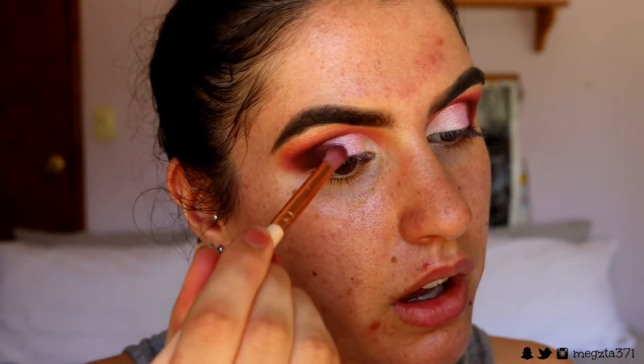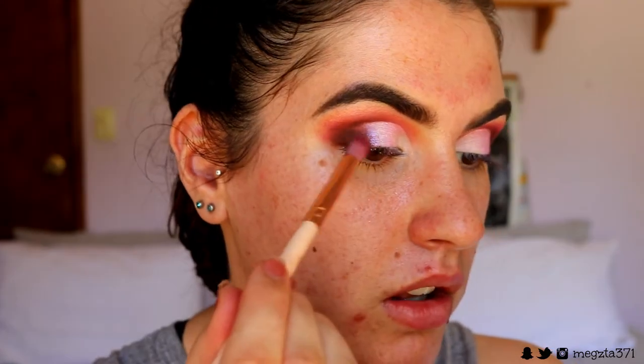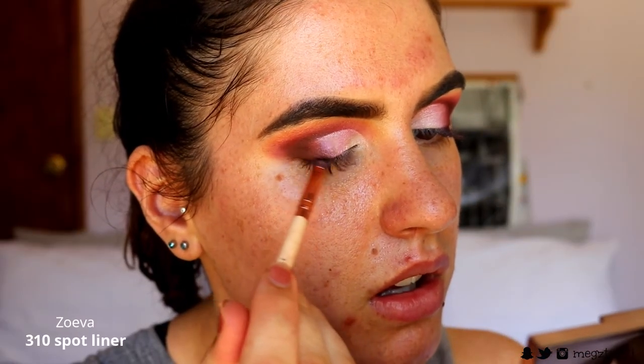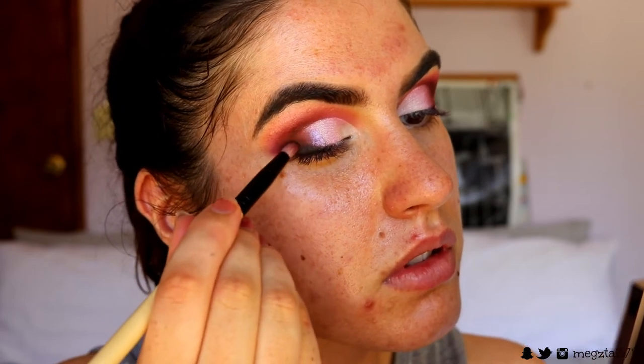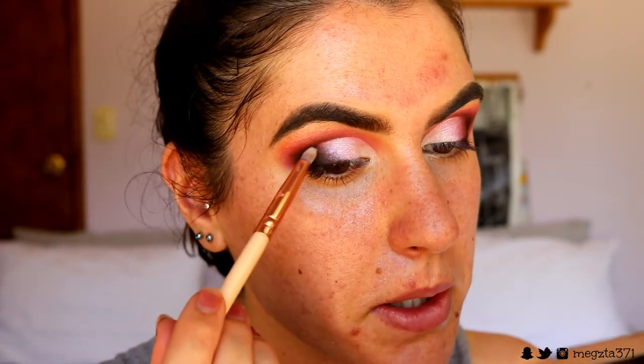Taking Bitten and just softening the edges. This is just on a petite crease brush because the brush is sparse, so it won't apply it too heavily — just feather it on, which is what I'm going for. I think I might even make it smokier on the outer corner and add a black. So I'm going to take this black shade from my Morphe 35W palette and just place that on in that smoky outer corner, kind of like a liner look. Just smoking the edges out with those browns. I might do a winged liner, but on the outer corner — I think I might leave the inner blank. We'll just see where it takes us.